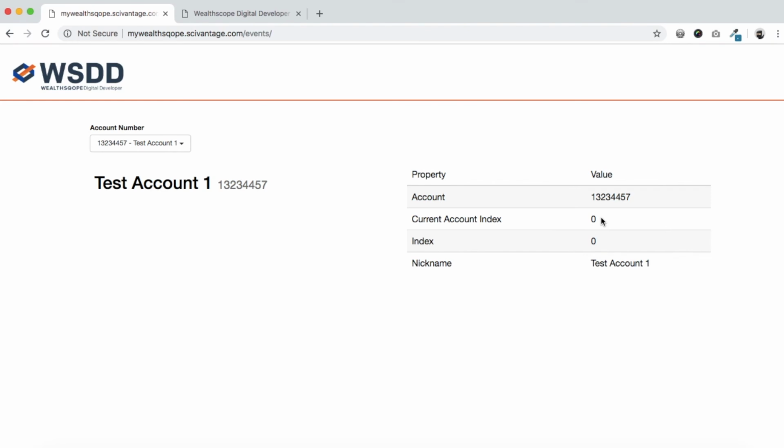My very basic example, I just want to receive the event and dump the content or context out to the screen. So there you have it. Some very simple mechanisms to register callbacks to events, process the event data, and update your application. We have some other great tutorials that'll show you how to do sort of the exact opposite. You can fire events to update widgets based on events in your own application. So take a look at some of our other videos and some of our documentation. You'll find some great examples of how to do that.